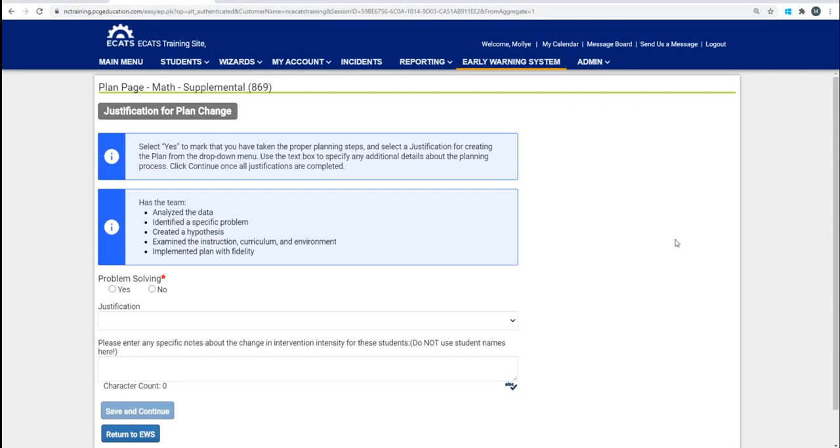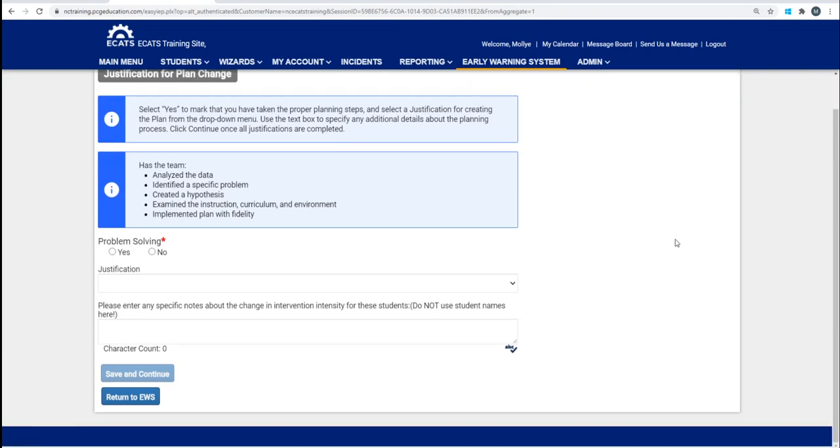Now it's asking you to mark that the team has analyzed the data, identified a specific problem, created a hypothesis, examined the instruction, curriculum, and environment, and implemented the plan with fidelity. And once you can say that that has occurred, that the problem-solving process has been reviewed, you click yes.